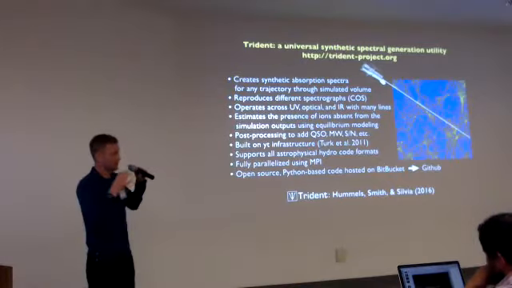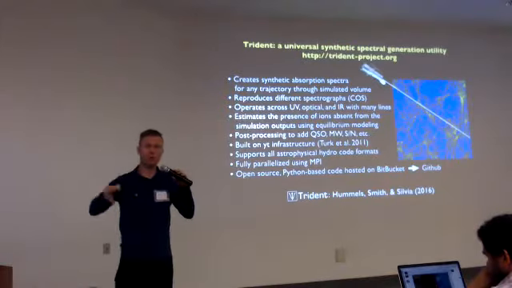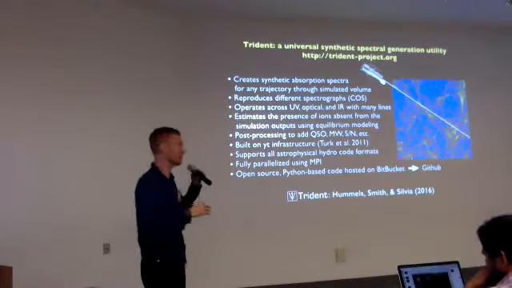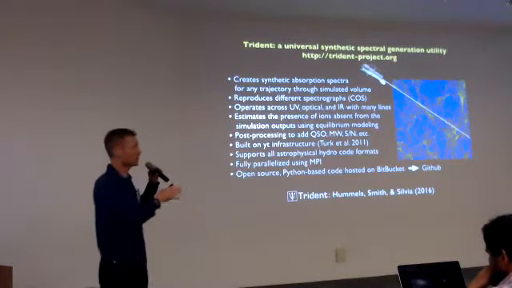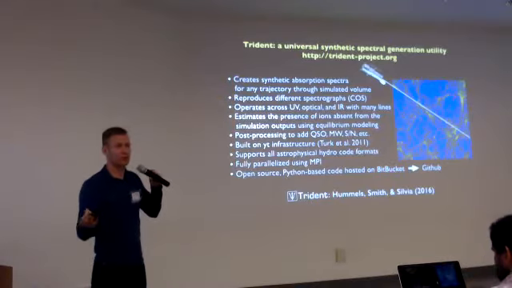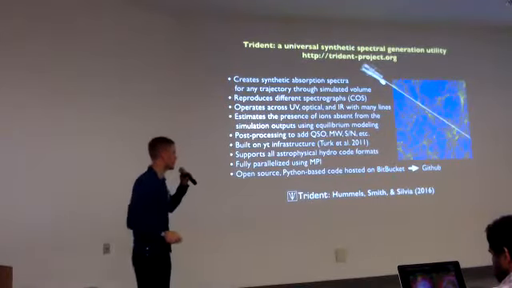This is an open source Python-based code that anyone can download and use. It's going to be used for the Agora simulation CGM comparison project. And essentially, it does a variety of things. It's built on top of YT, so it supports basically all astrophysical hydrodynamics codes in the field. You can run it on your data set, no matter what code you're using to simulate things.